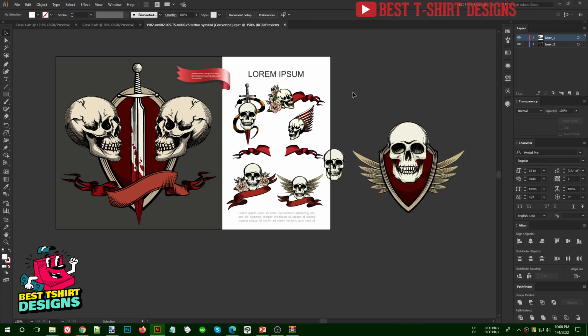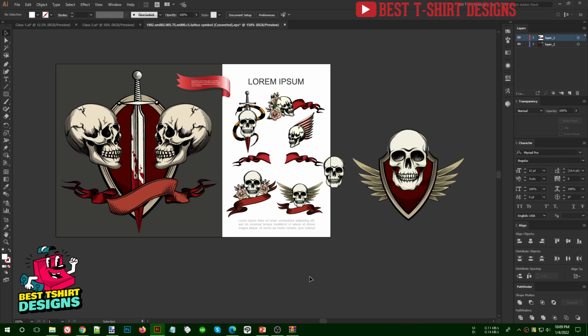So this is how you can download graphics from Freepik, and you can modify them, you can combine them to make your own graphics, and that is the easiest way of using graphics in your design. Let's see what I can show you in the advanced level of this series, where I will modify vectors.